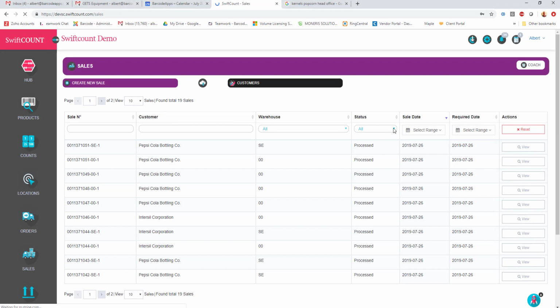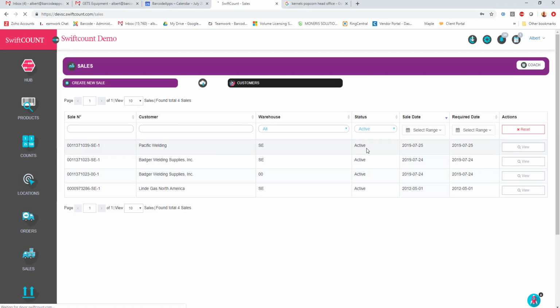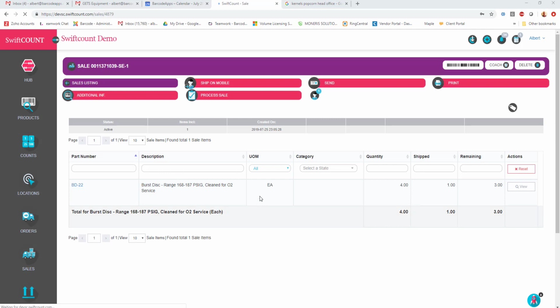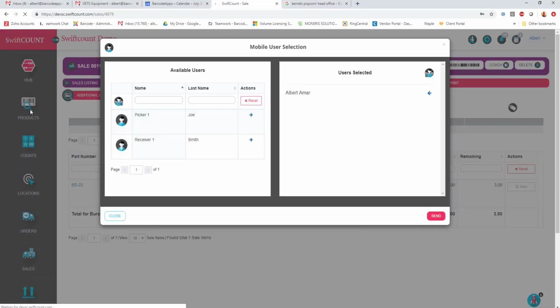And then depending on the type of sale, so if I just wanted to see my active sales, I can see them on here. And then from the mobile device, I'm able to just open any of the orders. If I want to control from the sales order who is actually processing the order, again, I can, and here I can pick and choose who's going to get this order. By default, the user that's logged in will always be the one assigned, but I can pick more.